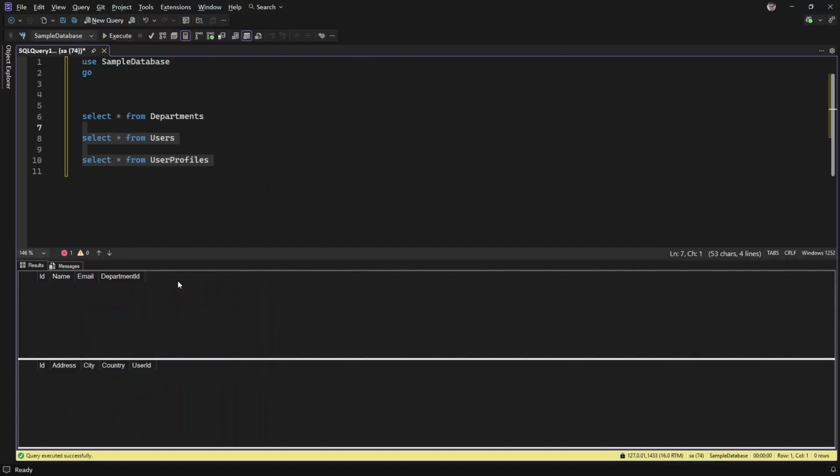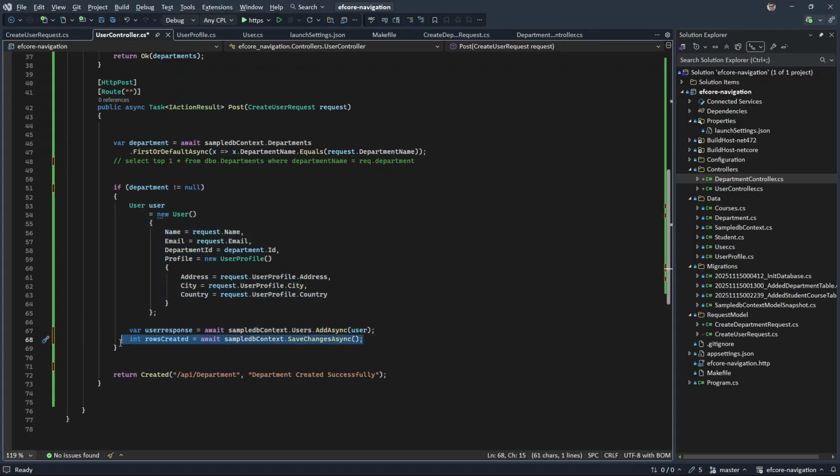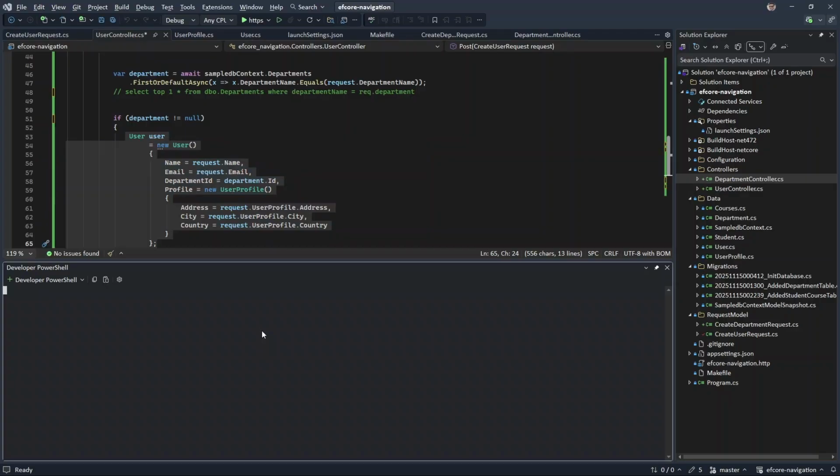And if you have any issue inserting a record into, let's say, a user profile table, the record of the user table will be automatically rolled back, because EF Core maintains a transaction internally. So this SaveChanges basically maintains a transaction internally. Now, if you're trying to use multiple SaveChanges methods, then you need to maintain a separate transaction. But if you call a single SaveChanges method, then whatever the context that you have created, they all will be either saved or rolled back. Okay, so that is an internal process.